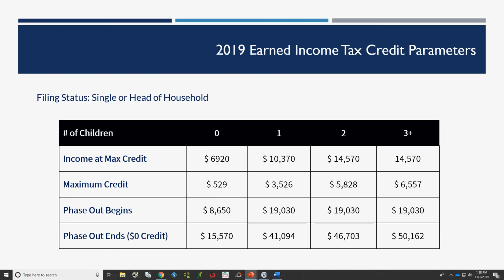I point this particular out because this is a filing status for head of household and the phase out. This is where we get questions about why EIC isn't calculating on a particular return, and it's because the phase out begins at these amounts here.